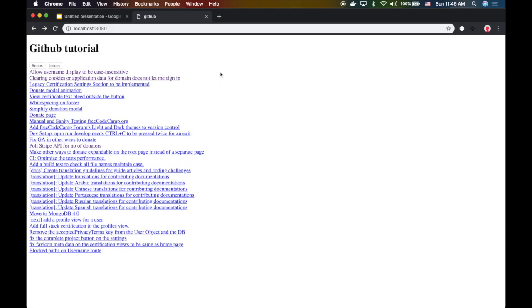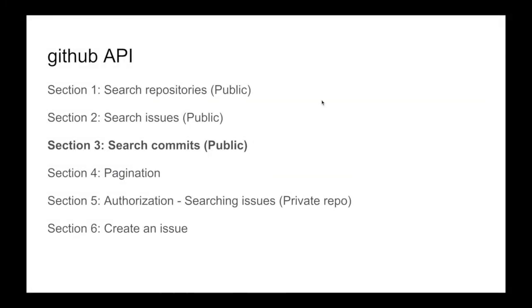With that said, let's just jump into section 3, guys. Commit search. All right, guys, we did search repositories, we did search issues. Now we're going to search the commits, which is basically the code being pushed by users or developers, right? Every commit has some sort of message, a date, and information, and merging with the master branch or any other branches, right? We want to be able to search the commits. Again, the candidate is FreeCodeCamp. Pretty cool repo, the best repo ever. So let's jump into the video, guys.